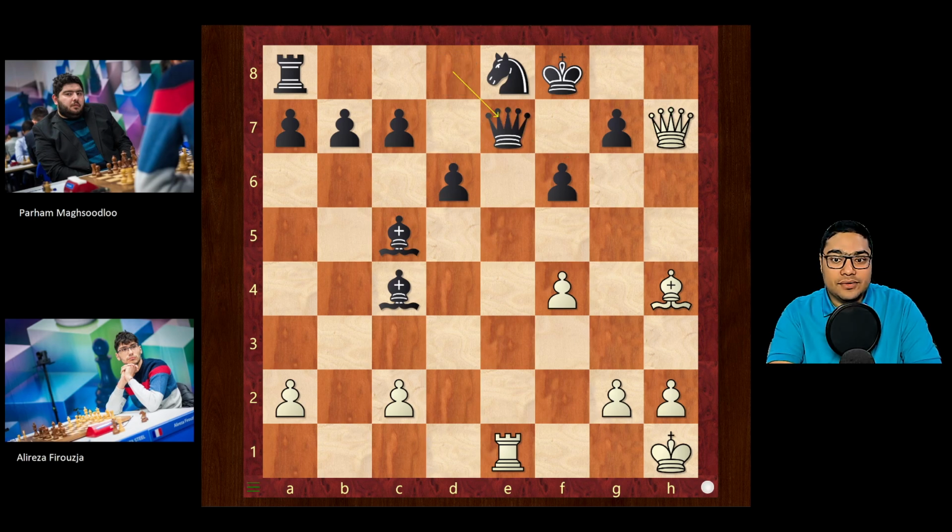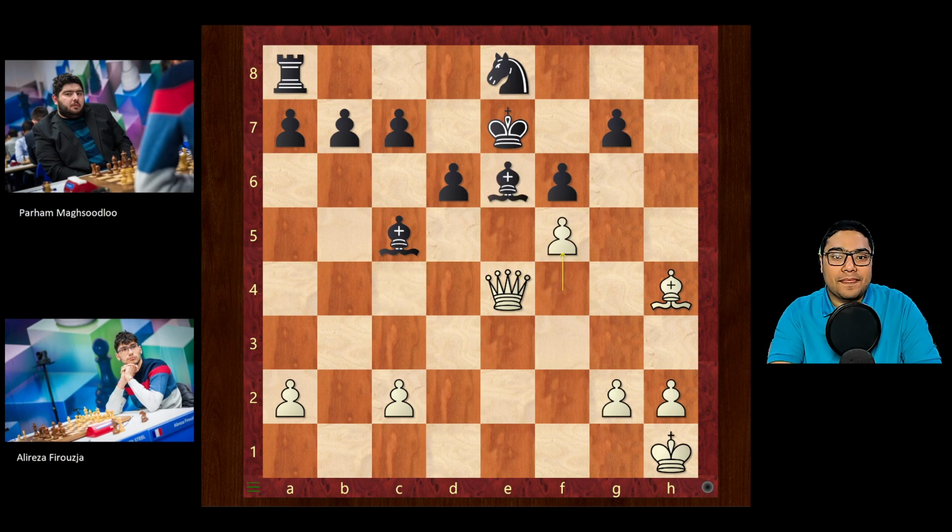Queen takes, and rook takes, and king takes. Now if we look at the material, black has a bishop and a knight and a rook in exchange for the queen, and also a pawn. However, queen e4 connects very nicely with the king and the light square bishop. Then after bishop e6, there's f5. At this point, black is completely lost, of course.